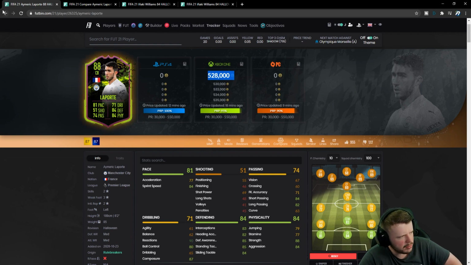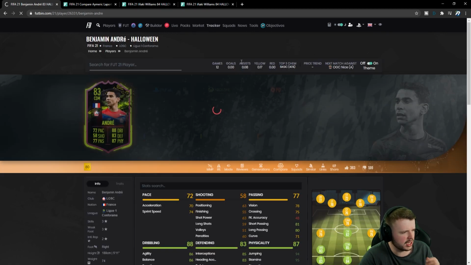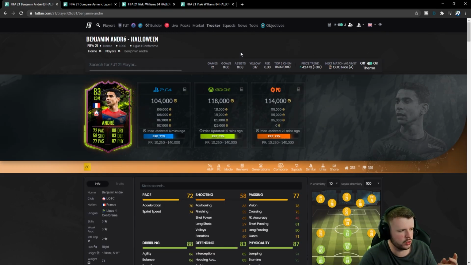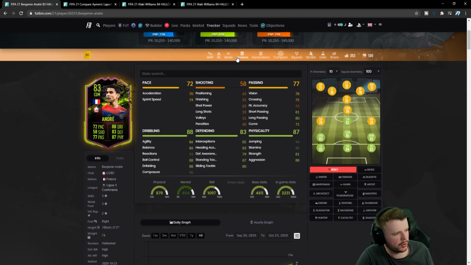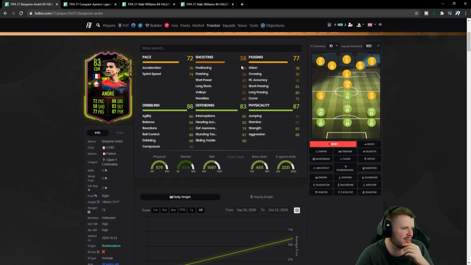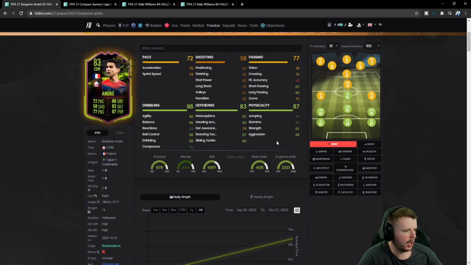At the minute, I'm interested in this promo and how they're doing it. I think this is really interesting because they boost 2 stats, I think it is, and then they reduce 2 others. So we've got Andre in Ligue 1, French, 72 pace, 88 dribbling, 83 defending, 87 physical, 77 passing. This guy's medium high. What is he? He's high. He could be a box-to-box, 3-star weak foot, 3-star skill moves. Stamina suits the box-to-box role quite well.